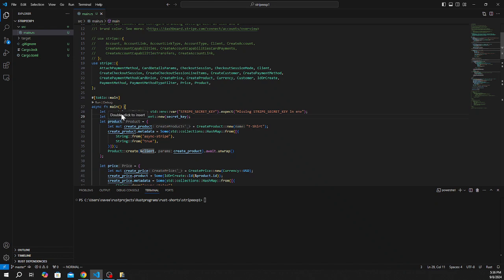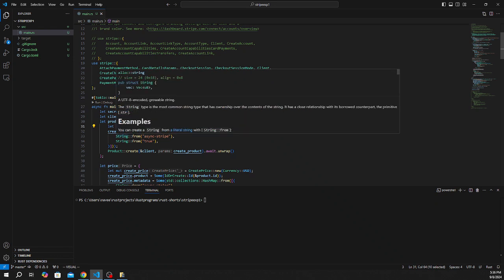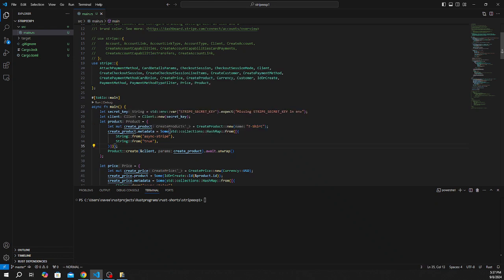And that would be enough. Let me try running this and show you what it is creating. I'm creating a product called t-shirt, and the metadata for the product is async-stripe set to true, and we are calling product create.